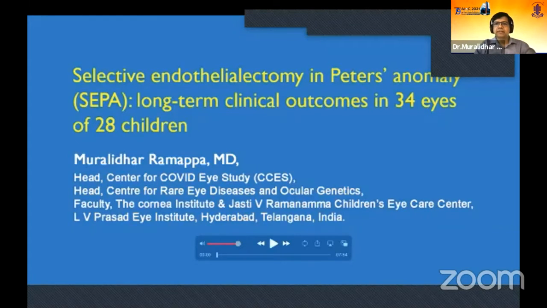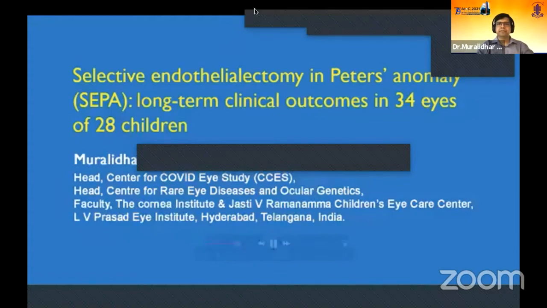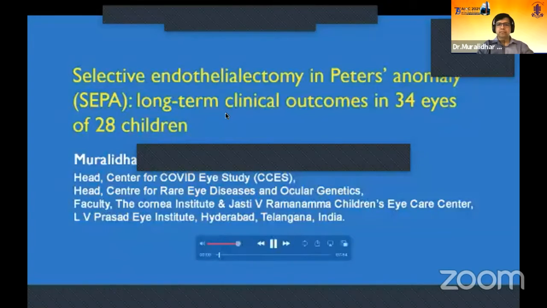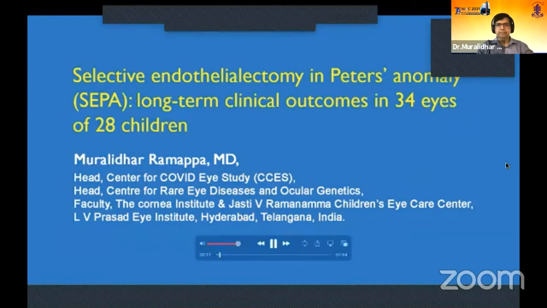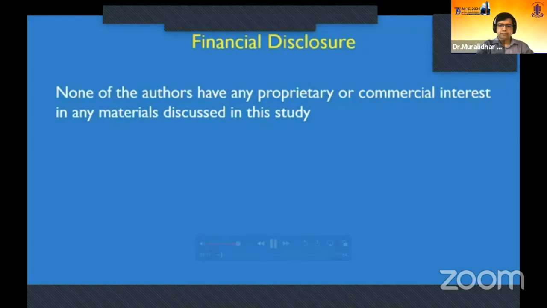Thank you, Arvind. So I'll get started with my video. I shall be presenting our work titled Selective Endothelectomy in Peters Anomaly, acronym SEPA, the long-term clinical outcomes in 34 eyes of 28 children with Peters anomaly. None of the authors have any proprietary or commercial interests in any of the material discussed in this particular study.